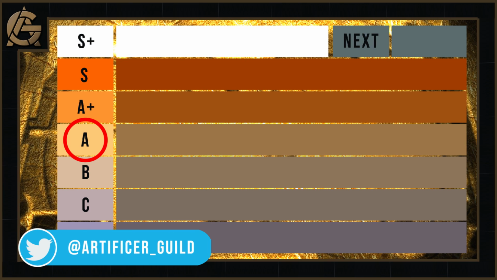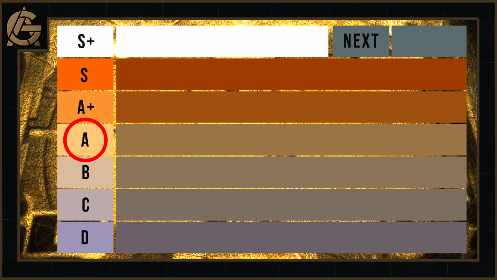A is your average. It is your center point. It is the middle of all things. This is where your averagely decent heroes go. Using these won't be a problem, and they'll probably make up the large proportion of decks. Moving down to B are your slightly less than average heroes. You might have to pick one or more cards to play around them, but they're otherwise pretty decent.